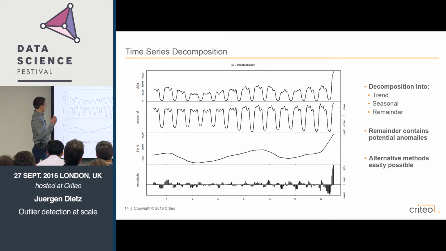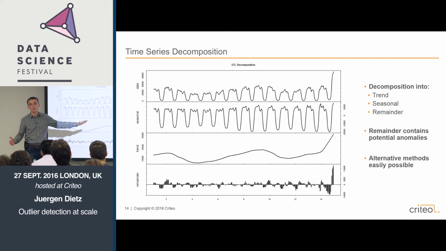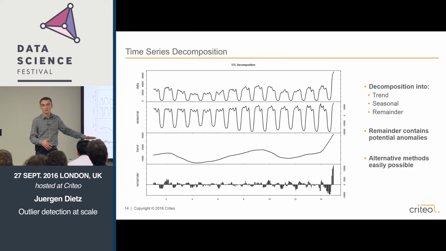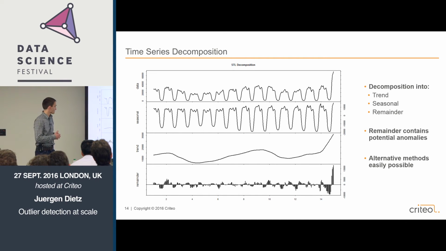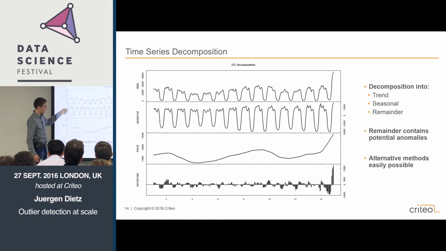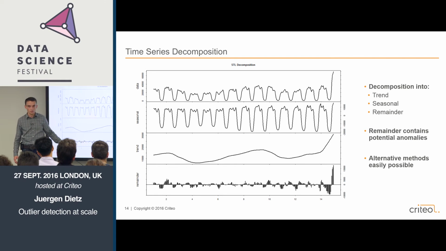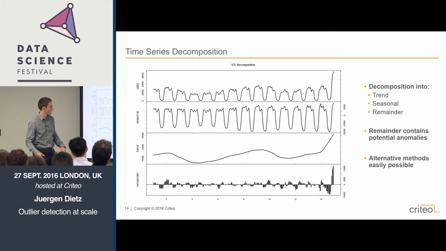So you feed it into the STL, it finds out what's the seasonal component, so here the daily variations, and what's the trend. And here the trend contains a weekly variation as well. So weekends typically behave different from during the week. And when you subtract these two elements from the original data, then you have a remainder left over, which typically should be noise. But then we see already at the end there's a nice bump that we can then use in the next step.